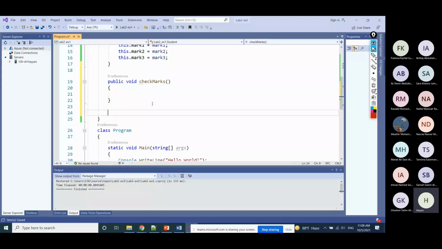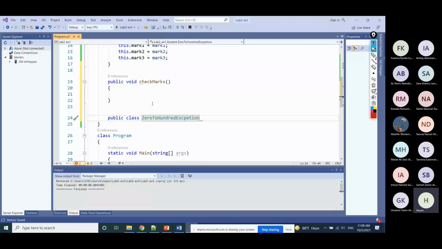I will call it ZeroTo100Exception, public class ZeroTo100Exception. This one definitely will inherit from ApplicationException.